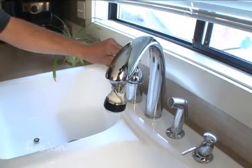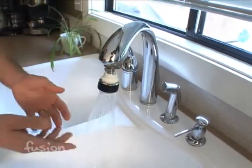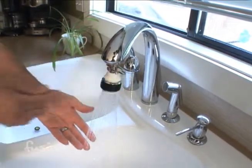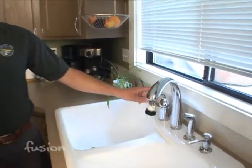All right, let's see how it works. And you'll see there's an on-off valve here that as you're rinsing your dishes, you can quickly shut it off, wipe your dishes down, turn it back on to rinse. That is handy. Added saving feature there. Very handy. We also use a lot of water when we wash our dishes.